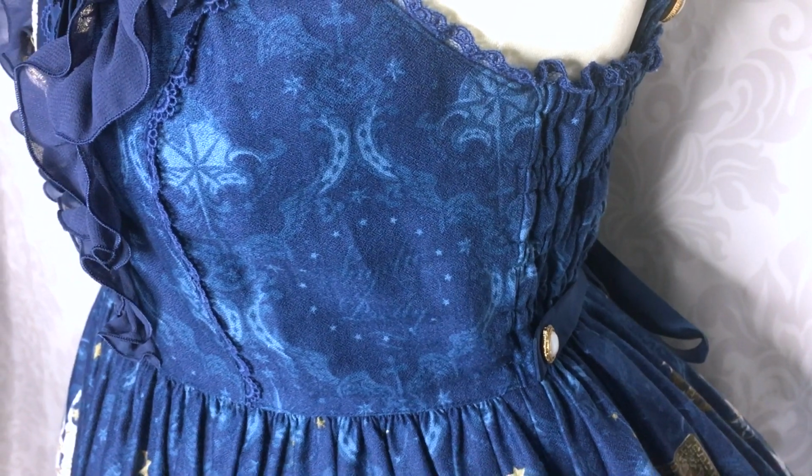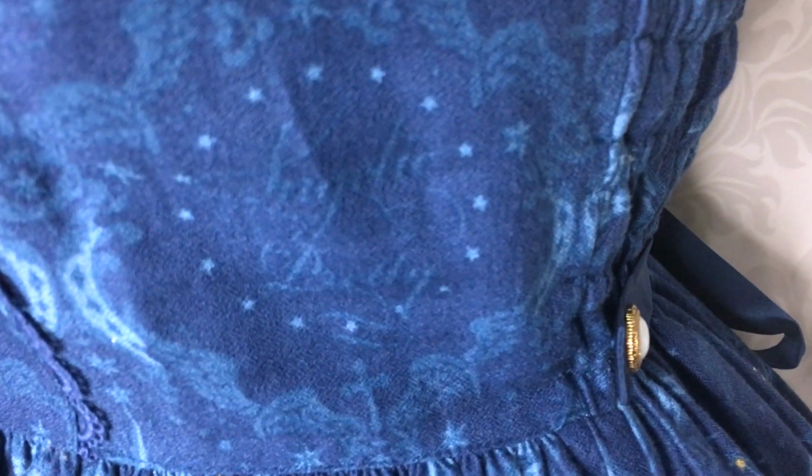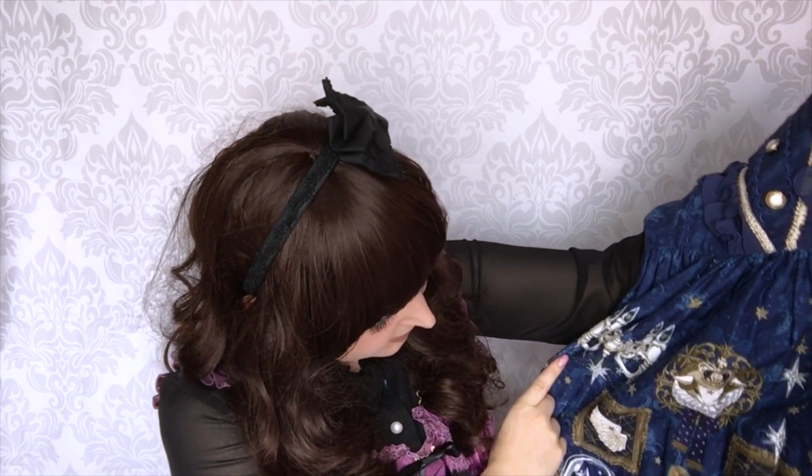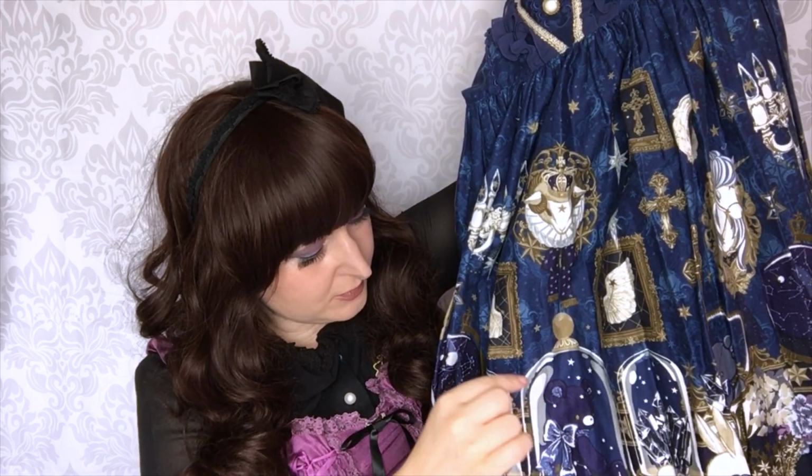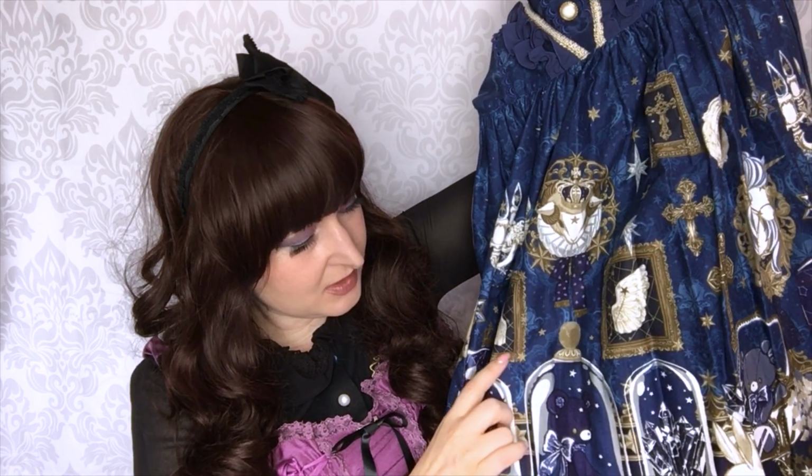And what I really like is that the part that is here, it's not just plain navy, it has a very delicate design in lighter navy and darker navy, and it says Angelic Pretty here. And there's the teddy bear that I had on my nails. That's here, it's a bit sad because you don't really see it pop out, because it's a different navy blue, purplish navy, but the background is so much of the same color, so that teddy bear doesn't stand out as much as the other one. But this bunny here is super cute and fluffy, and I actually love that bunny.